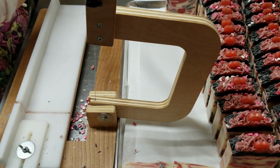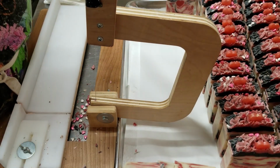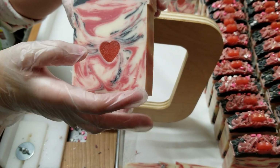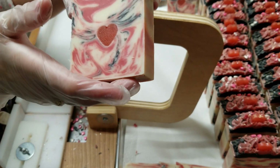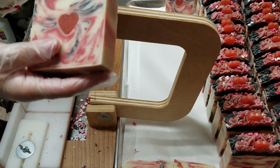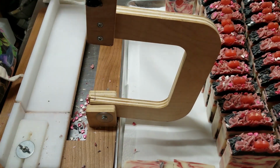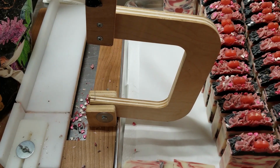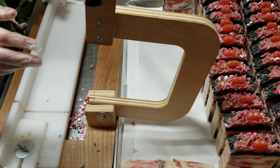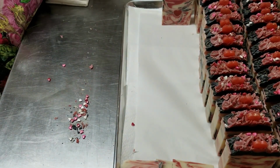Okay, so that is BiteMe. I think it turned out wonderful. I really like how the swirls turned out. The black is actually black. I will be steaming this, so that red is the same red as here, and the black is, so it'll definitely be black, red, and white. I am going to be cutting a lot more soap today and making soap.